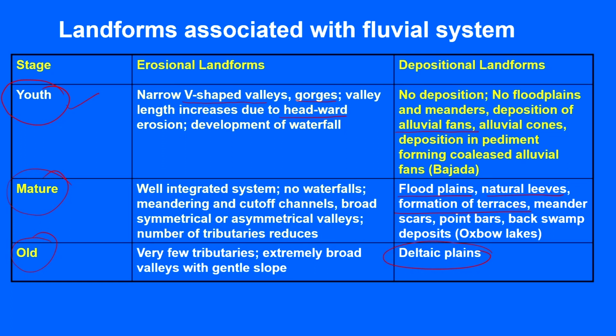So, this is a process which clearly indicates, even what we have talked about with the oxbow lakes, because the drainage has just formed, so you will not be able to see the formation of oxbow lakes. It needs time, because it will take time to flow through an area. For example, if you are having a meander here, it is not an overnight process. Okay. It will take time, and then it will develop the oxbow lakes and all that. So, this is what you can judge based on the landforms, whether you are seeing the terrain in a mature stage or you are looking at the terrain in the young stage. Okay.